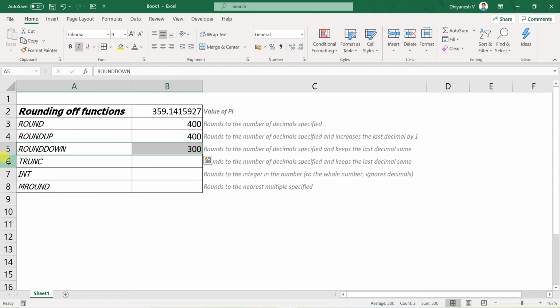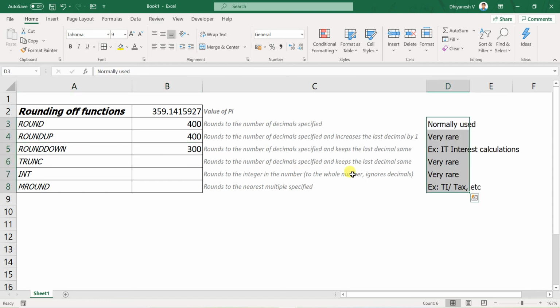circumstances like where you want to calculate the interest under the Income Tax Act for the late payment. They would require you to calculate the interest on the nearest to lowest multiple of 100. So if I have 8,148 as my tax amount, I want to pay tax or interest at the value of 8,100. Even if it is 8,159, I want to pay interest for the value of 8,100. So in that case, round down formula can be used.